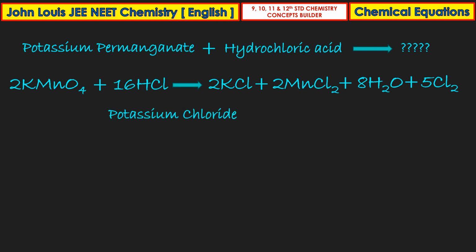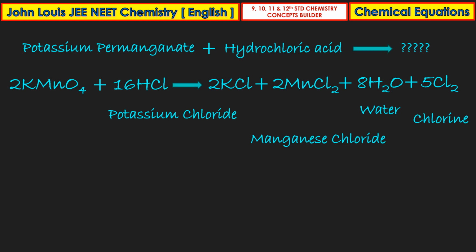For example, here KCl is potassium chloride, MnCl2 is manganese chloride, H2O is water, and Cl2 is chlorine. How are these products formed? Here I tell you one of the types of chemical reaction is the oxidation reaction. Here potassium permanganate is an oxidizing agent. This equation comes in both 11th standard and 12th standard. In 11th standard: how is chlorine prepared in the laboratory? In 12th standard: explain the oxidation property of potassium permanganate. The answer is the same. But how are these products formed?